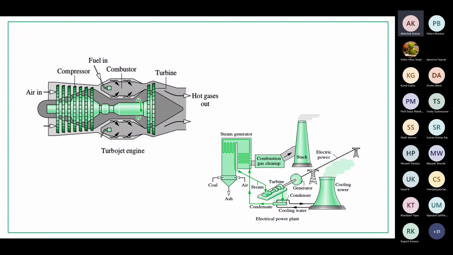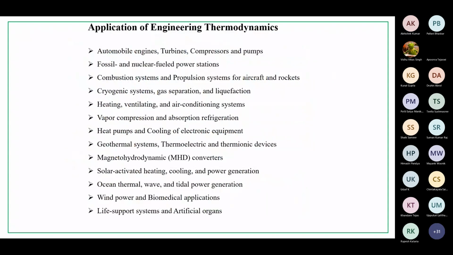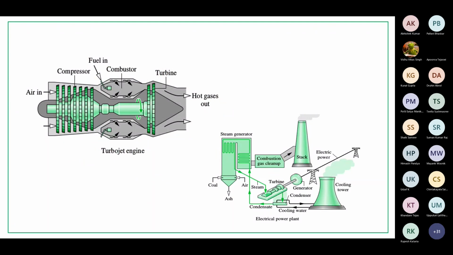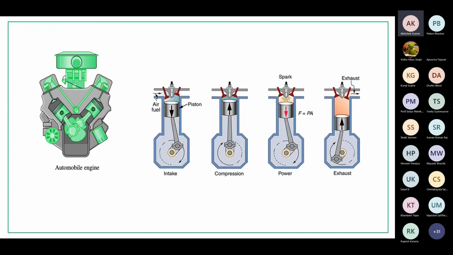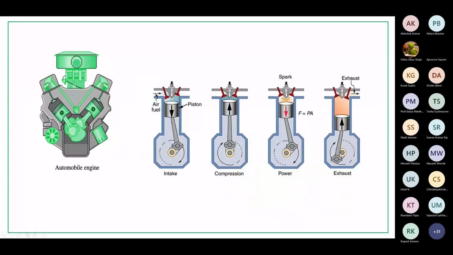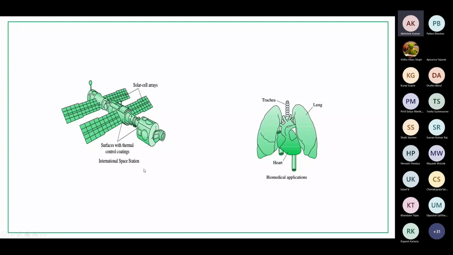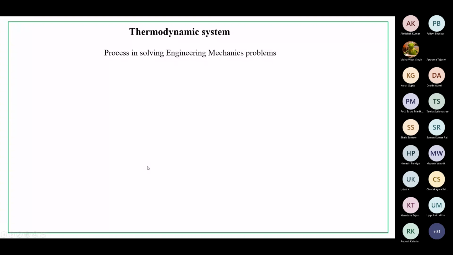So, in our introduction class, we have seen our syllabus as well as what thermodynamics is and what the applications of thermodynamics are. For prior knowledge, we have seen the gas turbine engine, steam power plant, automobile engine, and even your refrigerator or air conditioner, and how those work. We also discussed a little about what a thermodynamic system is. But anyhow, I'm starting freshly from this point.